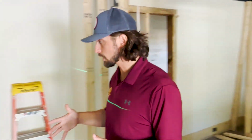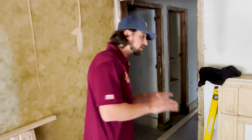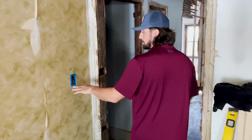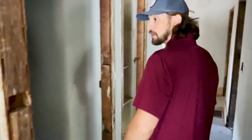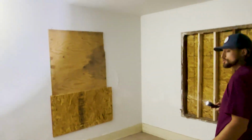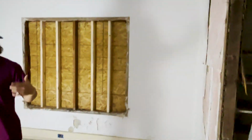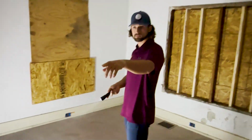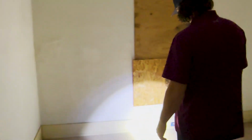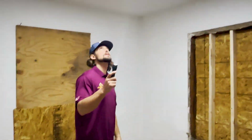Now, as we keep walking through the house, it's getting new bathrooms, new kitchen, new everything. Everything in this entire house is being touched. So as you can see, as we walk through, the whole house has already been wired for brand new electrical. So you'll see, and I'll touch on something, same with plumbing. But so we have bedroom number 2 right here, okay? So as you can tell, like we've done in other videos, if you look at all the outlets, you'll see every outlet we have and switch, all brand new electrical wiring, okay, everywhere, same overhead. So it's a brand new 2024 code upgrade with that.